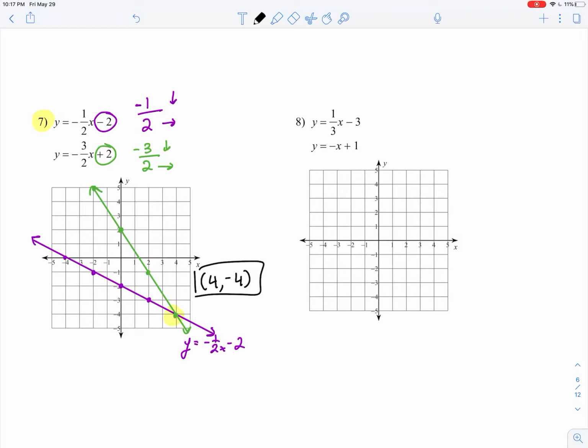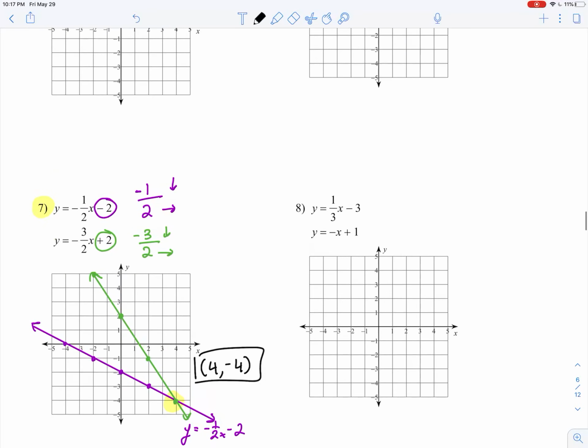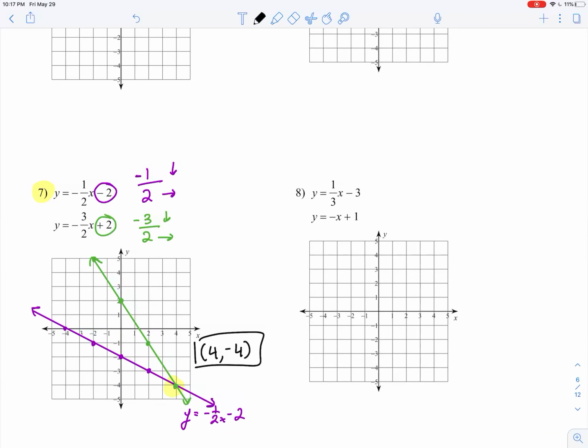Oh, you guys might notice that sometimes the lines don't intersect. That's okay. Sometimes the lines are the same line, and that's okay as well. So if you have two parallel lines, right? If you have lines that never intersect, they do not touch each other, we say that there's no solution, because a solution with a system of equations is where the lines intersect, but they don't. So you have that option, or you have the option of infinitely many solutions.